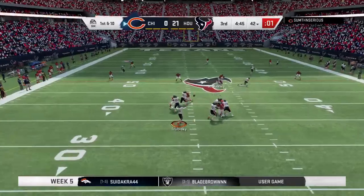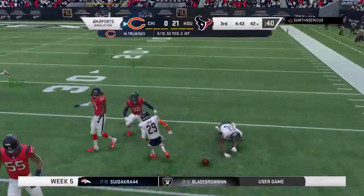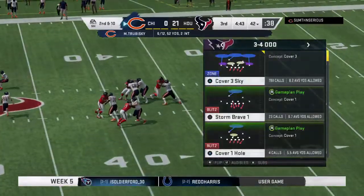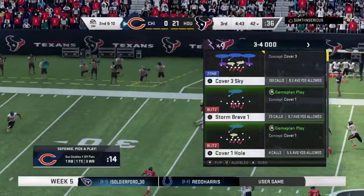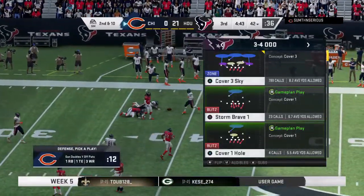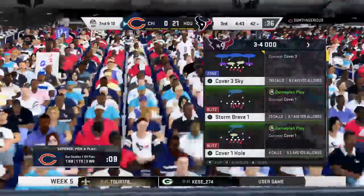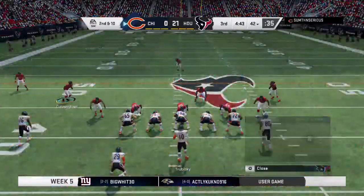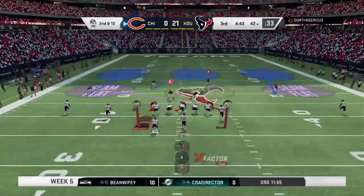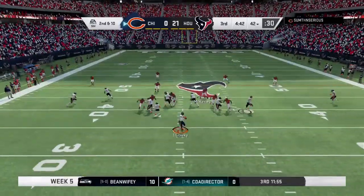Now it's Trubisky. And this will be incomplete. Physical play on the football there, and it's second down. We have not seen a whole lot of wide-open receivers. Everything seemingly has been contested. And that's another nice job there to force an incompletion. They've been very cohesive, knowing each other's moves all game long, and they've been on the spot just about every time. And they've held them in check on the scoreboard.